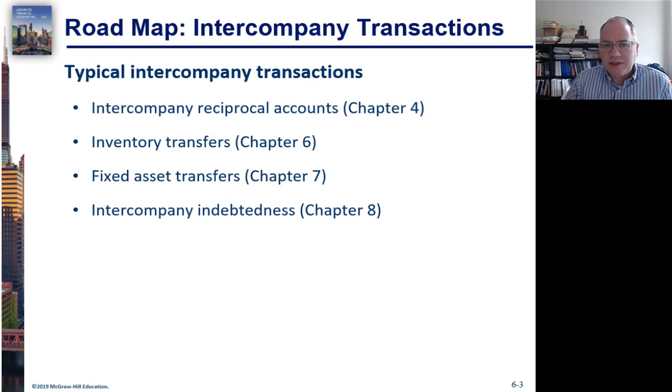Chapter 7 goes into fixed asset transfers, in case you're interested in that, and intercompany indebtedness is in Chapter 8. In this course, we only cover Chapter 7, so that's all I have a video for. I will probably get emails from people all over the world asking, what about Chapter 8? Well, you'll have to buy the book.